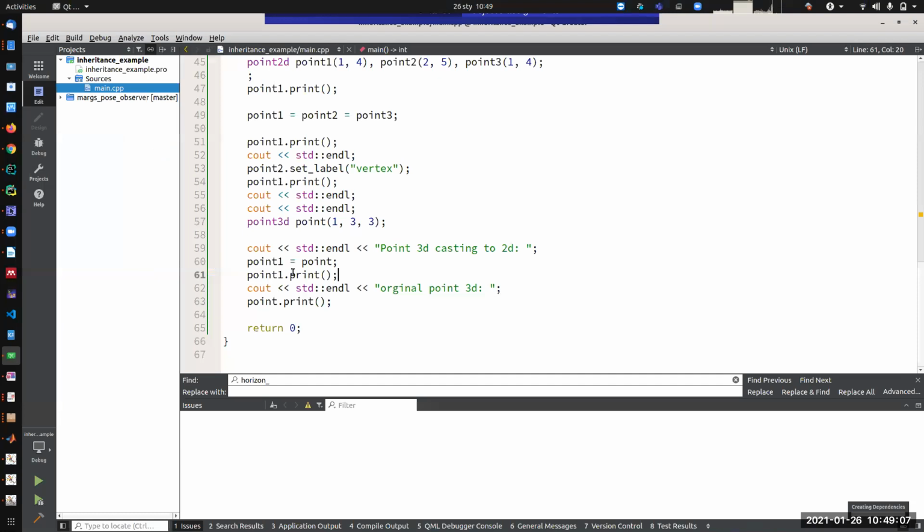Here I showed you an example where I assign a child class to a base class. So I assigned the value of the child class to the base class. The effect was that it is possible: the subset from the child class which is common to the base class is taken, and these elements are copied.